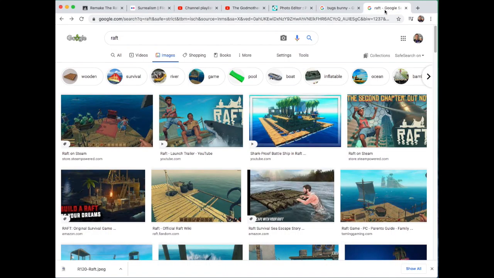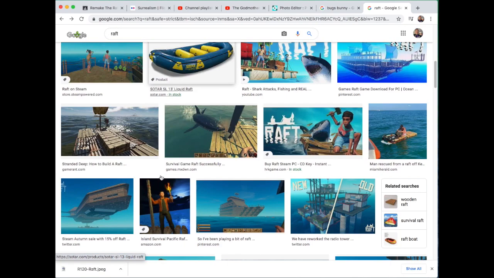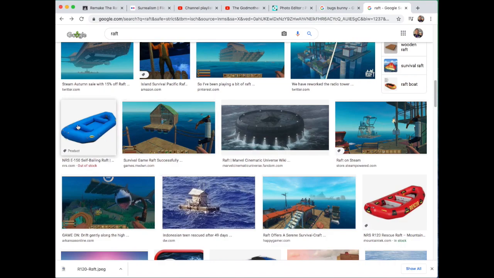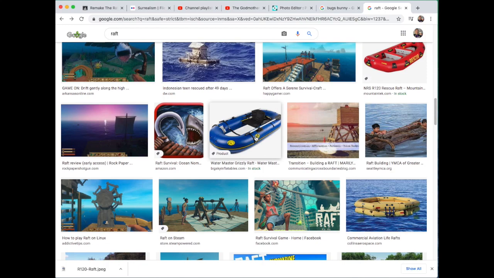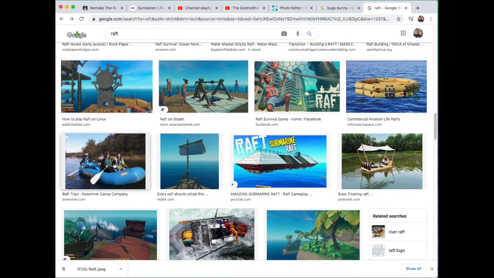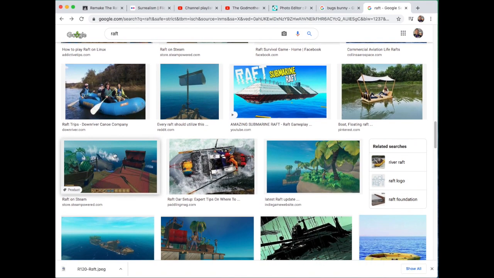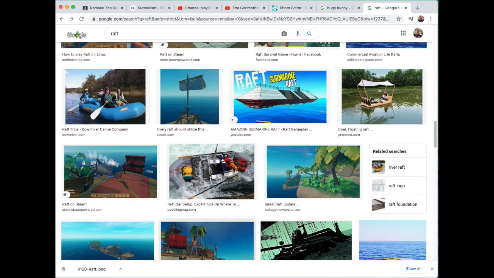Well, go do some research, look up Raft imagery. You will find the popular video game. Scroll around until you find some of these. These are catalog images of rafts that you can purchase. And avoid a raft image that already has people in it, because you're going to have to eliminate that anyway. And our raft is positive, so we don't want a raft that is crashing. So don't go for something like that.